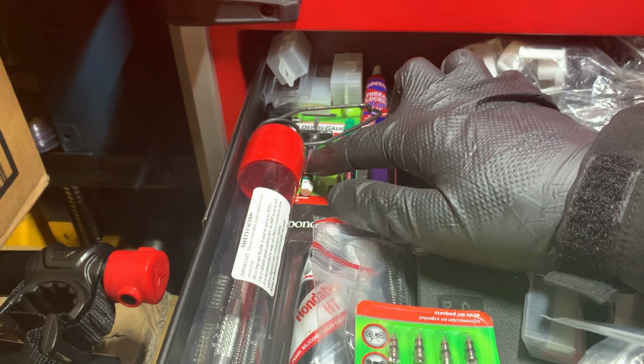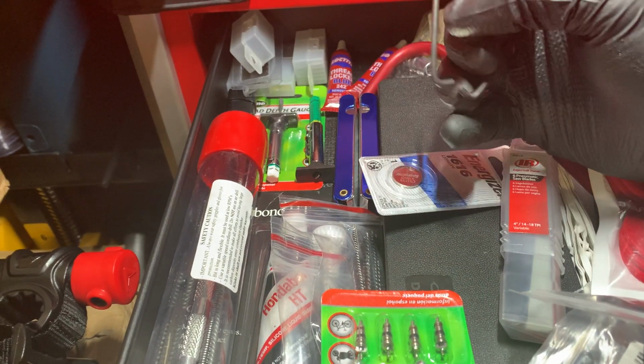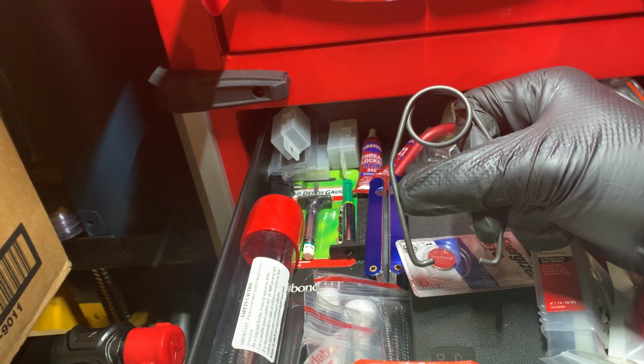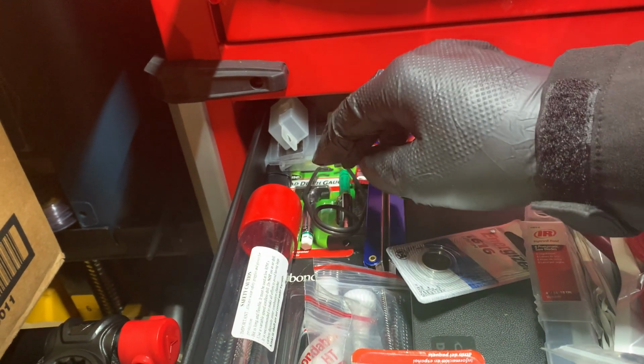I got some tire tread depth gauges. I got the manual ones. I got a second one right here. I think this is the thing that came on top of my Mueller Kueps half inch impact. It has two little eyelets on there, and it just hooks into it, and you can hang it from there. So I took it.